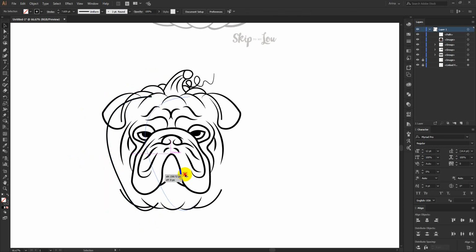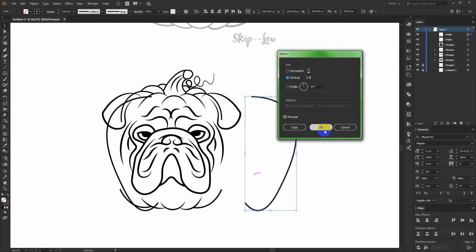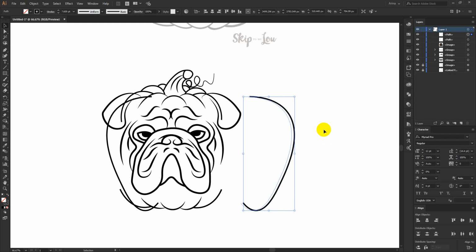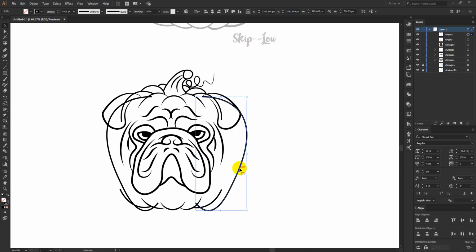Now I am going to make a copy of that and reflect it to use in the other direction, just like this. Okay, I need to make sure that it intersects with this little area and this area of my upper pumpkin, or maybe a bit closer, just like this. Okay, so this is going to be my final design.